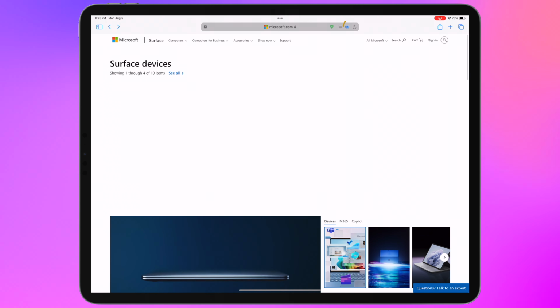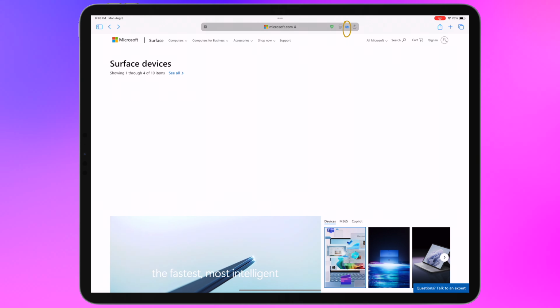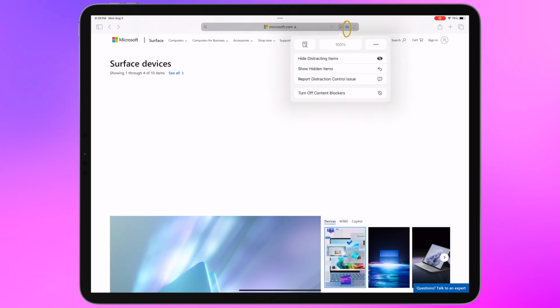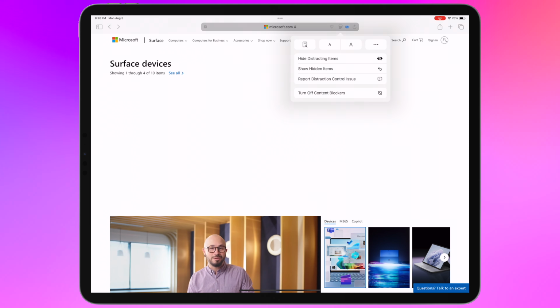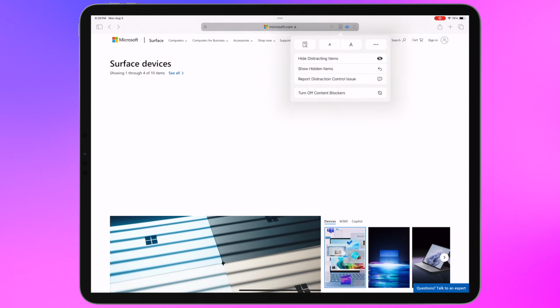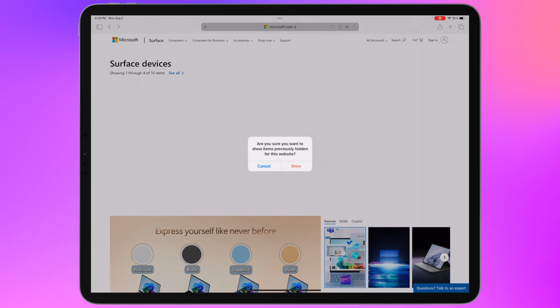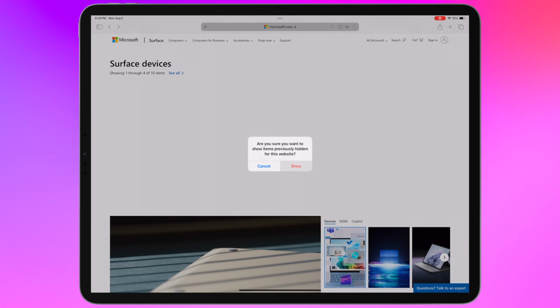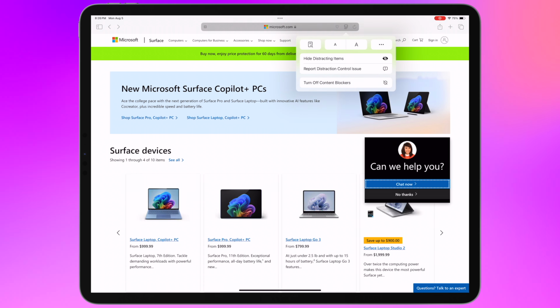All right, so I've got now the blue eye with a line through it to indicate I have elements hidden on this page. When I go back to the page menu, you'll see I have the option to hide more things, but I can also just bring everything back. And it's back like it was before. And then if I have an issue with that, I can just report it here. So that's a pretty cool feature.